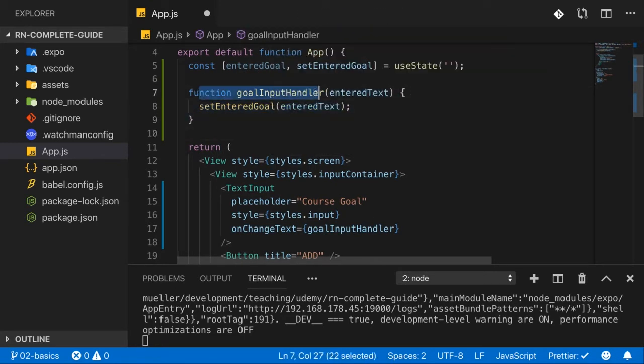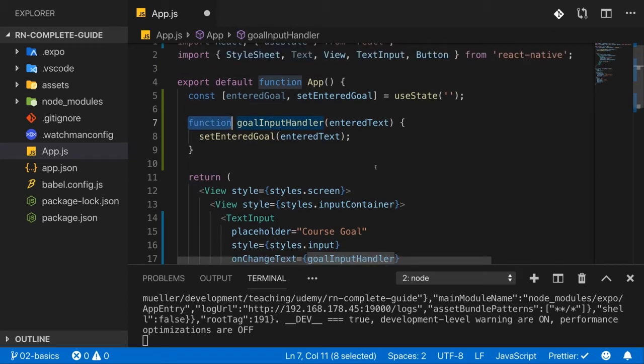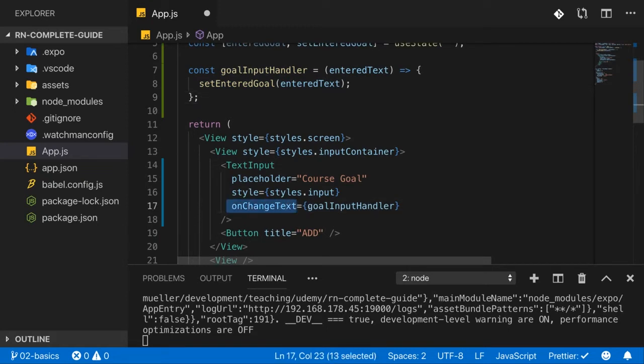Now, instead of this function syntax, you, by the way, also can use a different syntax, which is the one I will use throughout the course, where you create a constant with that name here, and then the value of that constant after equal sign is simply a function using that arrow function syntax. So then this here is your argument list, and this is the function body. That's normal JavaScript syntax. It is supported by the JavaScript code React Native is able to run, and therefore this is the syntax I will use. You connect it to onChangeText exactly in the same way as before.